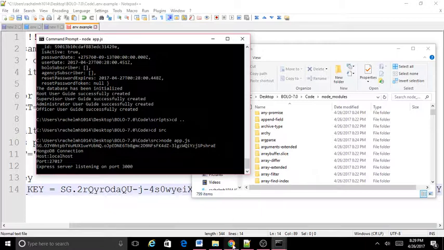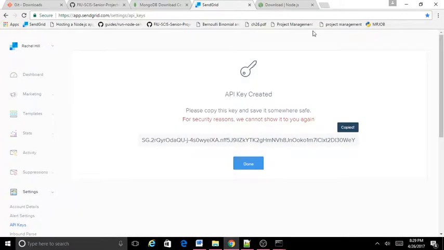Okay, so now I can navigate to the default website, which is localhost 3000.